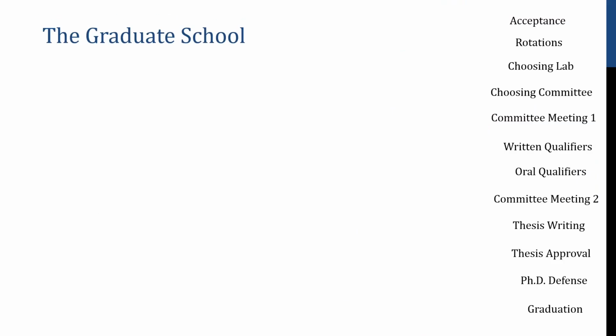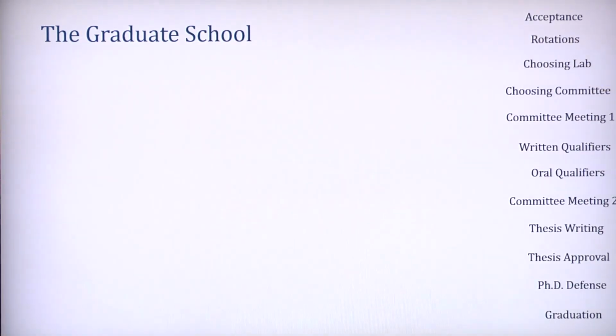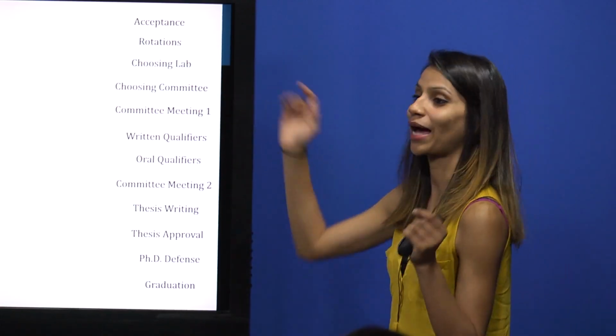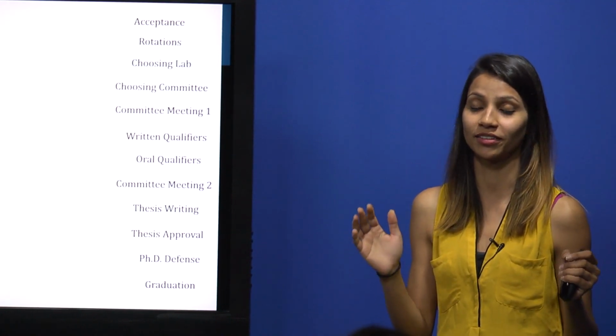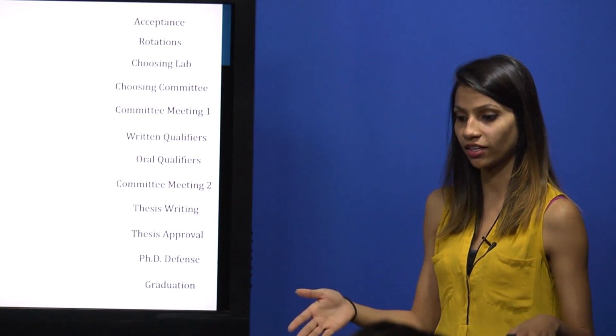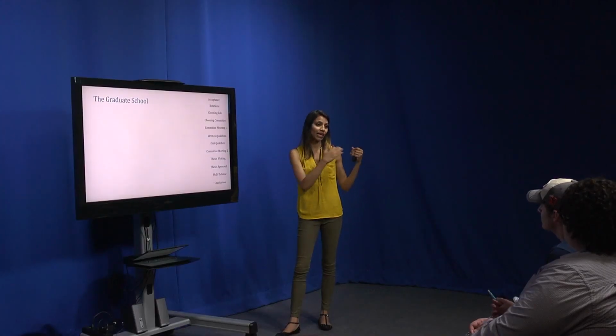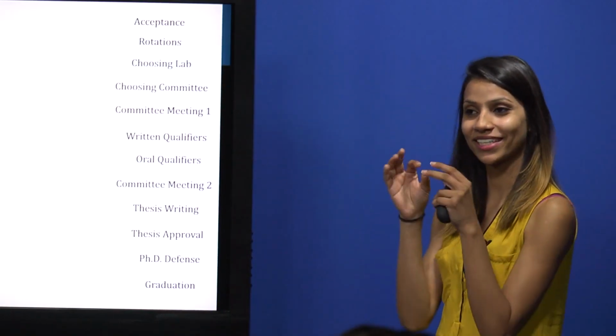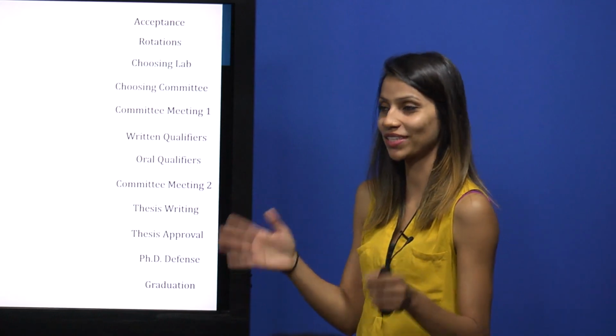So the graduate school life, I can break it down to the kind of stages you go through. You get accepted, then you come here, and then you do rotations in different laboratories, and based on that, you choose a lab. It's not just that you choose a lab, the lab also has to choose you. The PI, the professor, has to like you and your work, your way of working, your lifestyle. If the lab works from 8 a.m. to 6 p.m. and you are used to coming at noon, then of course that lab is not going to choose you. So it's almost like a mini marriage, and if it fits well, then it's really good.